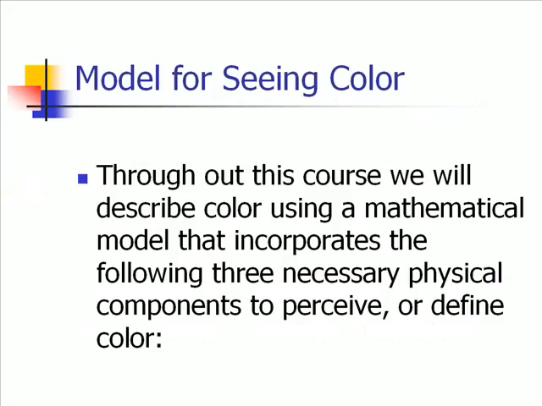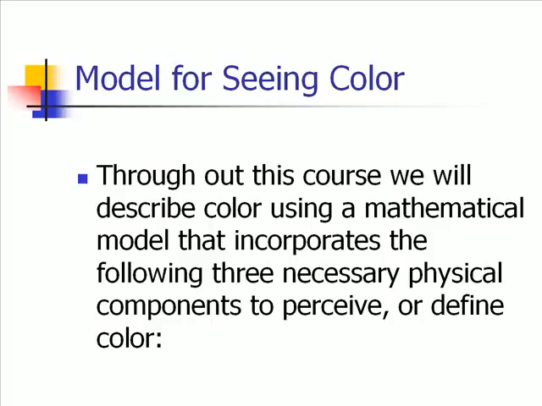Right, so our model for seeing color. We're going to talk about color in terms of a model. In science, we like to model physical phenomena, mainly mathematically. That's how the language of science is mathematics, and we'll talk about how we do that. To describe something like seeing color is very, very complicated. We can't do it exactly like it really happens in nature. It's just too complicated. So we try to come up with a simple model that represents how that works.